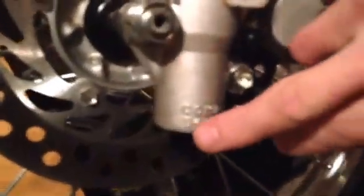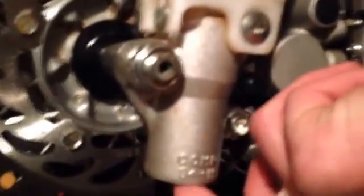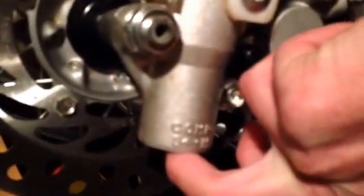Then you also see right there, it'll say S and H. It's up under here. It's a flathead screwdriver, that's all you need. Now, soft, hard, that's compression. This is going to be your recoil, that's how fast it bounces back. Compression is how soft or hard it compresses.